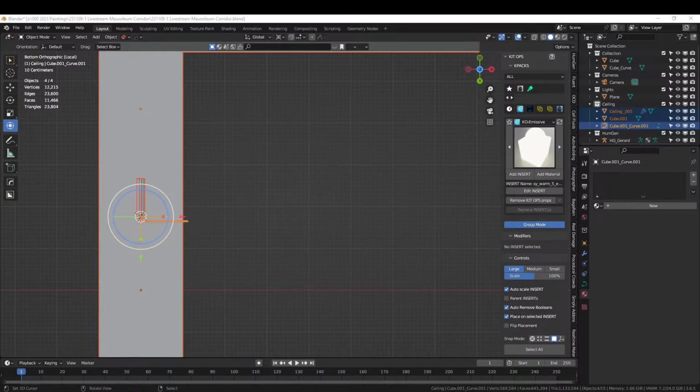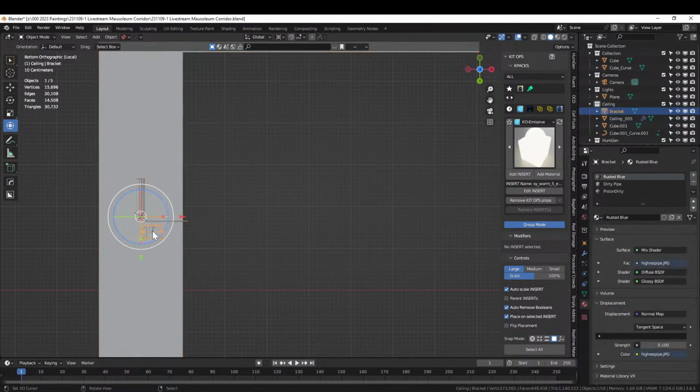Let's see. Street lights. Did that have it? No. Pipe assets. No. There was something Ian had that I'm looking for. It's bracket. There it is. That's the bracket I want. Bring it into here.